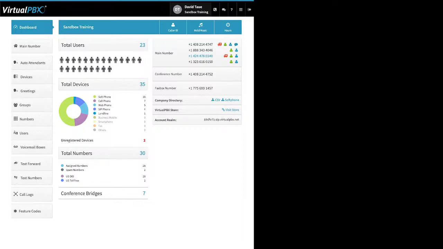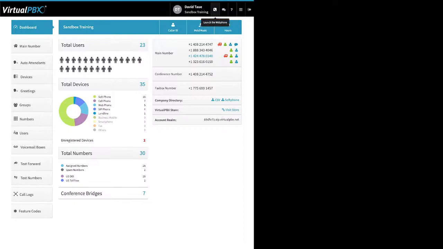All right, so let's go back all the way up here at the top. So again, you have your name. Click on that to get to change your password, for example. For many of you, to the immediate right of your name, you'll have a DND toggle for Do Not Disturb. You can click on it. It'll make it white, meaning it's on. Means you're not getting calls. Calls will go to voicemail. Click it again so it's black, and now you are getting calls. The reason I don't have it is my user is part of the call center, which is an upgrade feature, but the DND toggle and call center don't work well together.